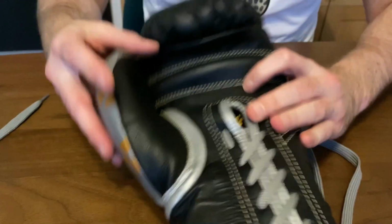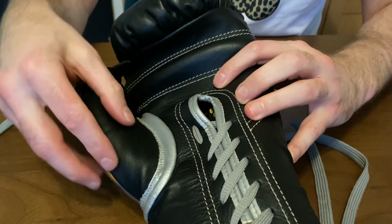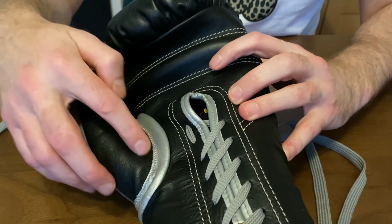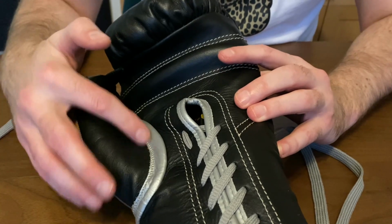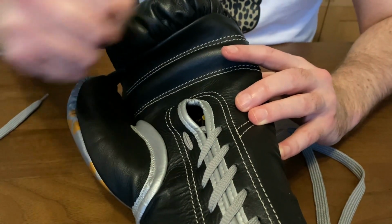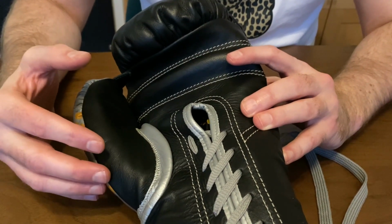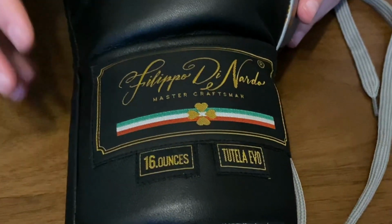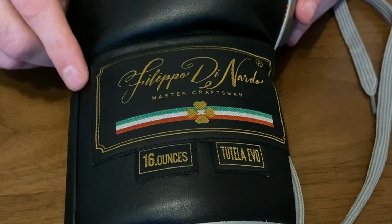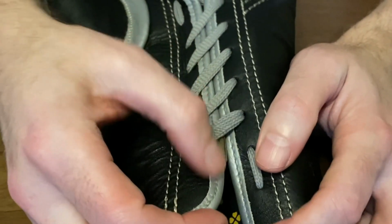So then I bring it round, you've got that new EMINENCE thumb that goes around the eminence muscle at the base of the thumb, and that's designed to reduce pressure at the base of the thumb and allow a tighter fist. And I do think that it does achieve that, and I like the fact that Nardo is thinking about the fist position, the hand position, and the muscles in the hands, and he's trying to improve the boxing glove. Then we turn around and we've got the wrist. So you've got that new woven label there, 16 ounce Tutela Evo, and as I say, we've gone over the embossing and also that little metal ferrule that covers there.